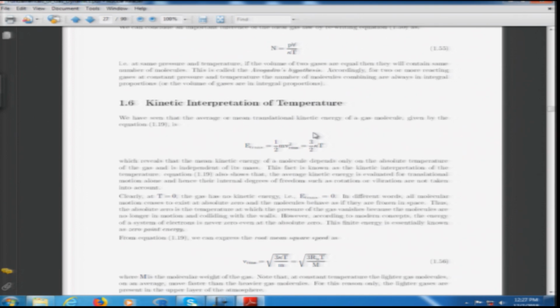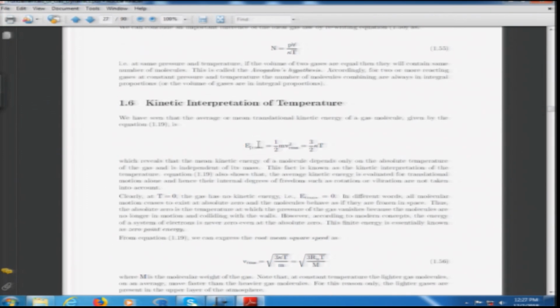An interesting observation from this expression, which we have already derived, can be made. Please note that this translational kinetic energy, if we write it in the form 3 by 2 kappa T, is independent of the mass of the gas. That means kinetic energy solely depends upon the temperature of the gas. If the temperature is somehow brought to 0 on the Kelvin scale, then the translational kinetic energy will become 0. It shows that the molecules are now in the frozen state, and hence there will be no pressure, that is, the pressure becomes 0.